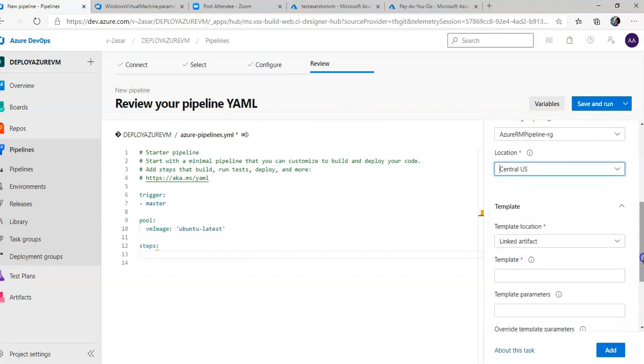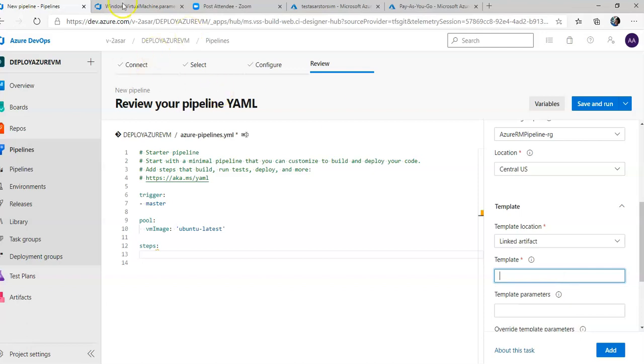And under the template location, select linked artifact, which is this option, which means the task looks for the template file directly from the connected repo. And down here, you would have to type in the name of the location path of the JSON file.